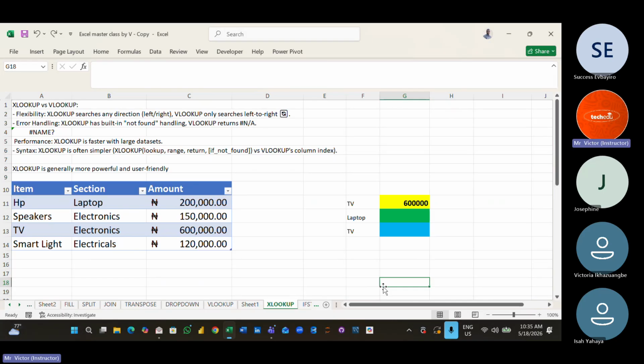Now, let's do something. Okay, let's look at this, then number 2. Do your VLOOKUP now. It shows you what?